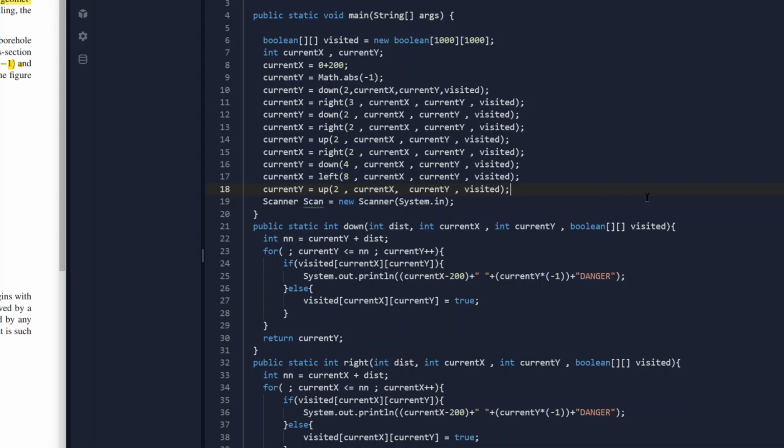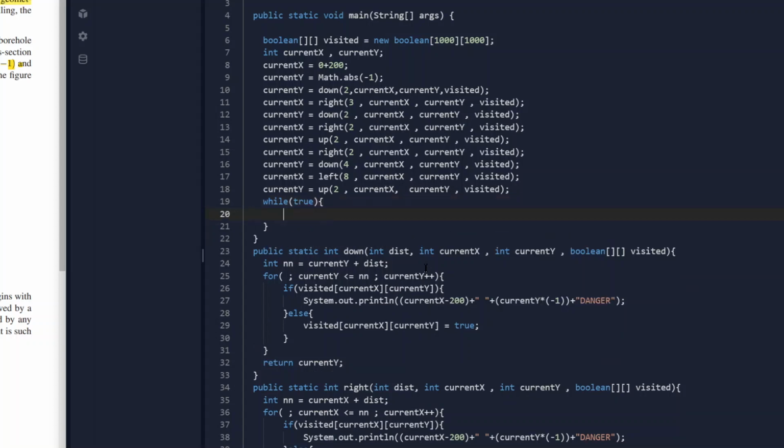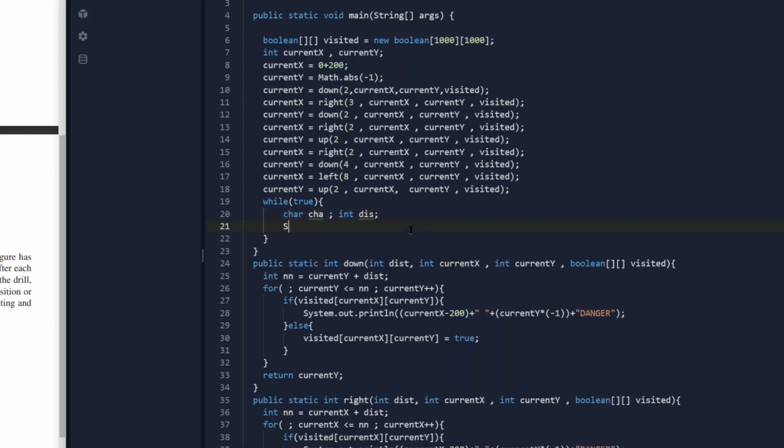Okay, so basically we're gonna encode everything, and we're gonna use a while loop to take in all the commands. While true, if so, string or char, and int, this, scan char.